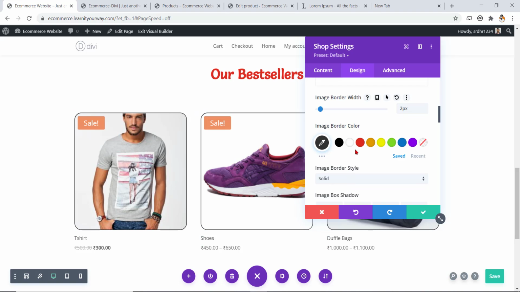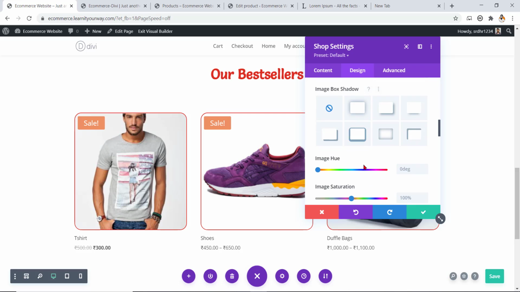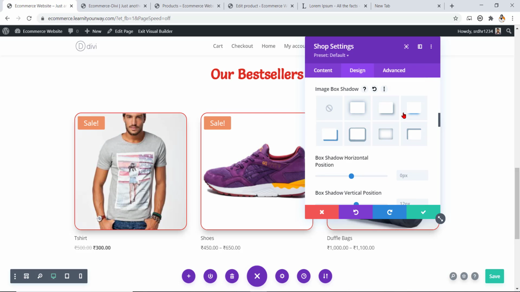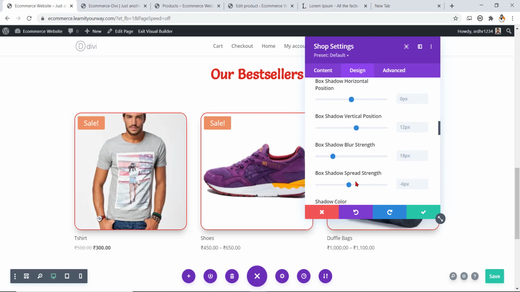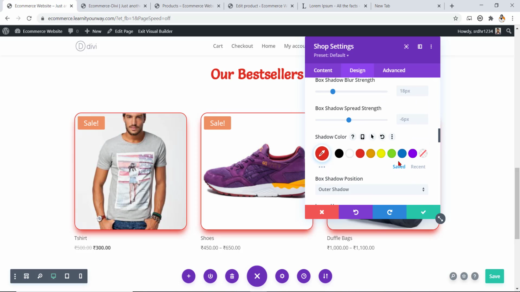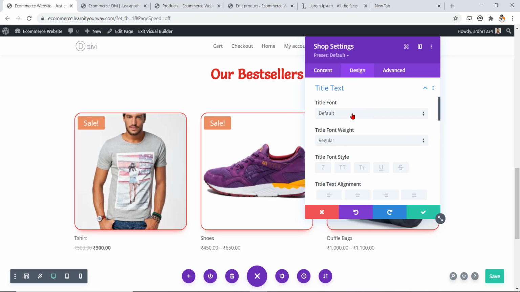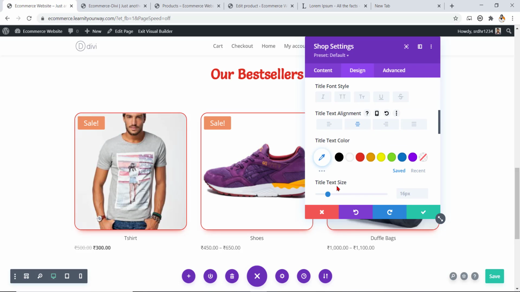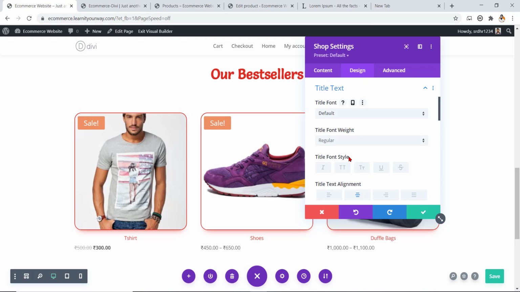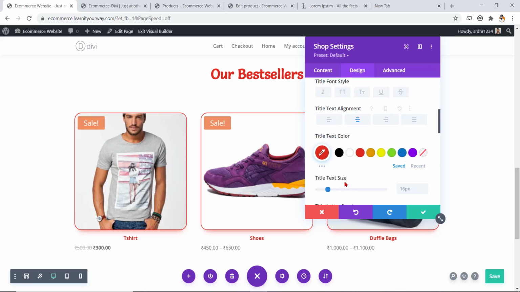This is looking nice. You can give some color or you can give some shadow to the boxes. Something like this. Okay. You can change the color of the shadows. Yeah, that is also looking nice. You can reduce it, increase it as per your convenience, as per your wish. Second thing, we can play around with the titles. We can first of all make it center aligned, make it red in color, make it bold or semi bold, whatever you wish. Bold is fine, and increase the font size.